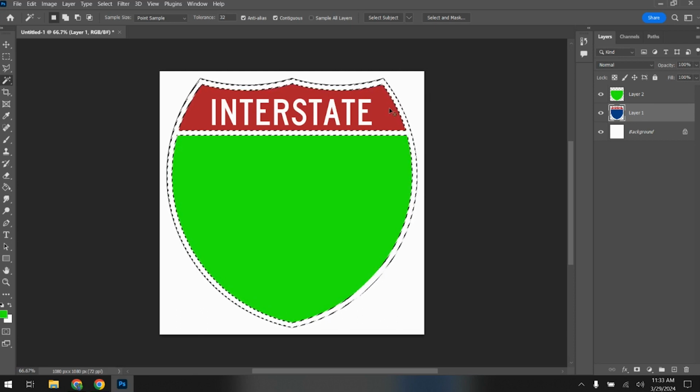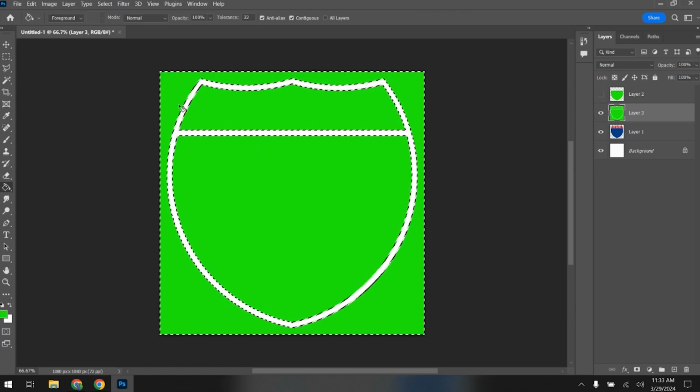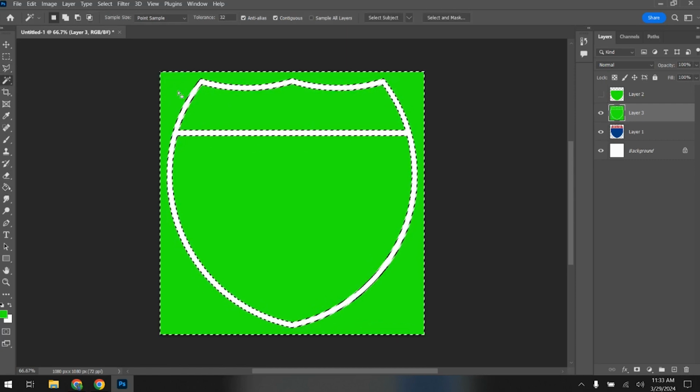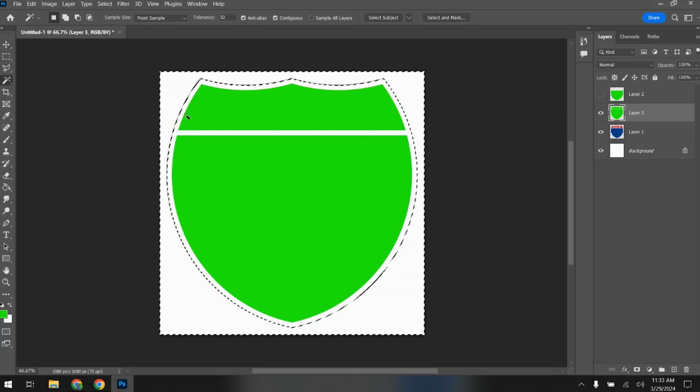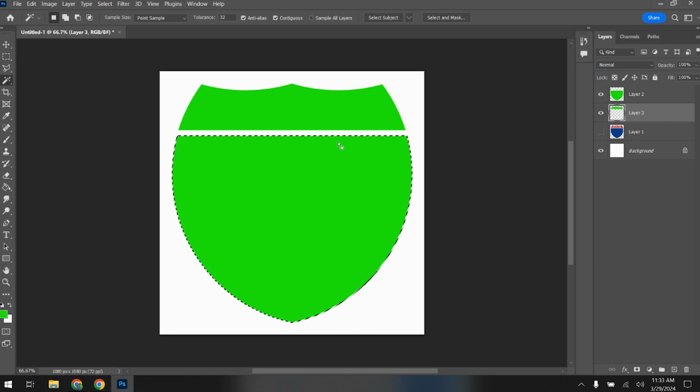Control Shift I. Okay. Create another layer. And so remember, over here, I don't want to see that. I just want that top one. So I'm just going to come in here, and there goes boom, boom. Okay, so if I turn off that, I got that.